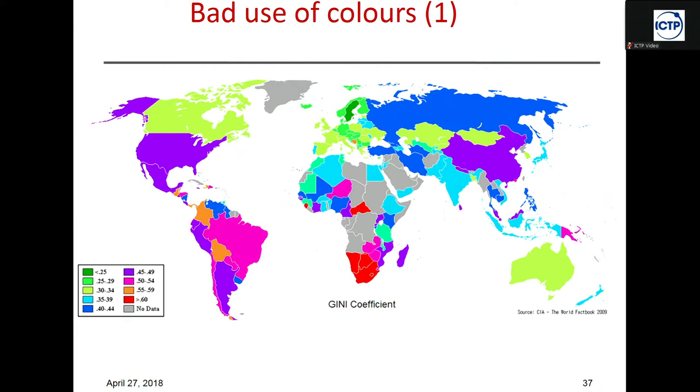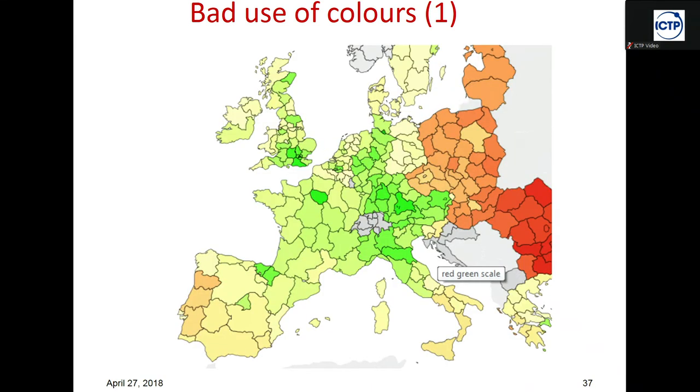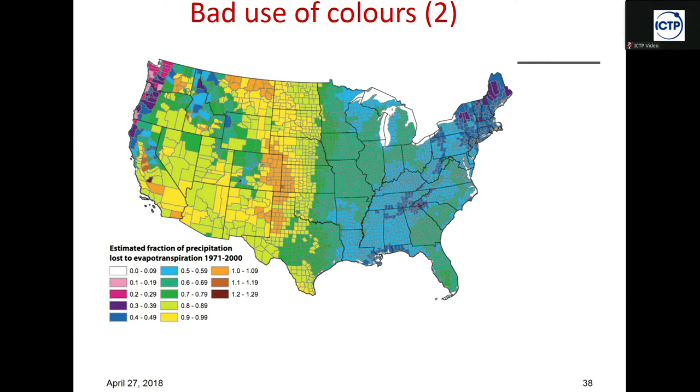It's a mess. Independently of the subject, which we are not talking about, having chosen this pattern, it's very difficult for a reader to understand. This one is bad for people with color blindness. I don't even remember in Italian, it was daltonismo. Daltonic people cannot tell the difference between green and red, so if you choose green and red, no. They just see flat gray. Everything is flat and gray. This is a bad use, too dark.